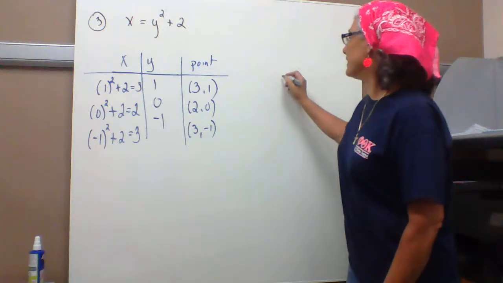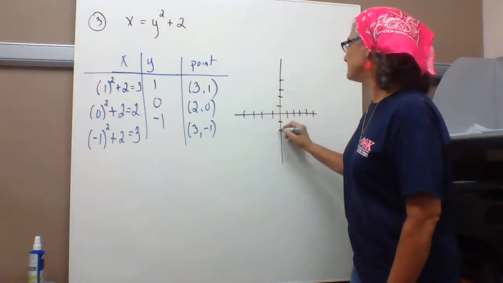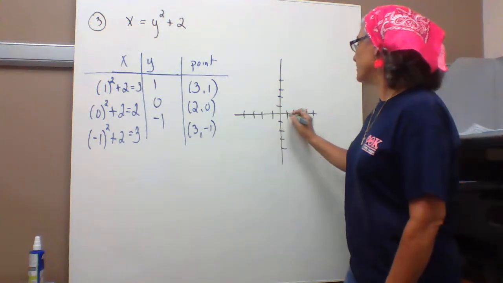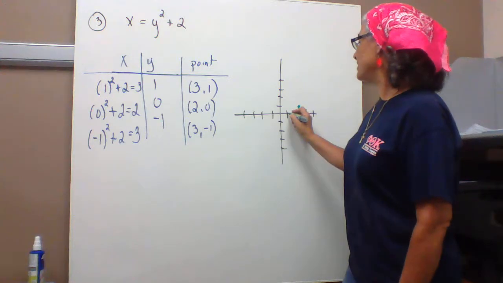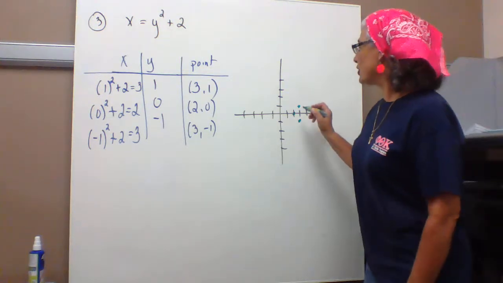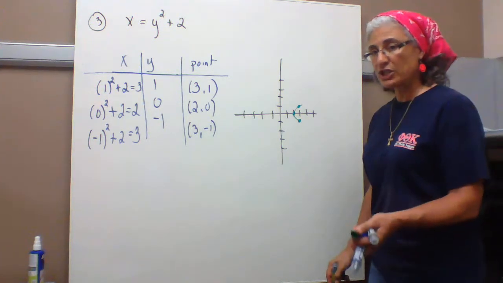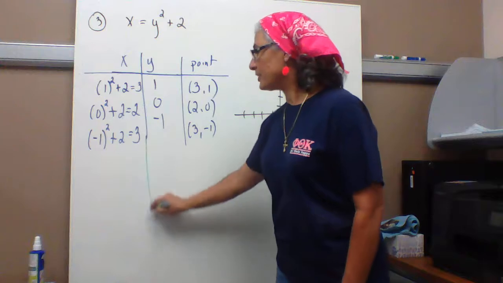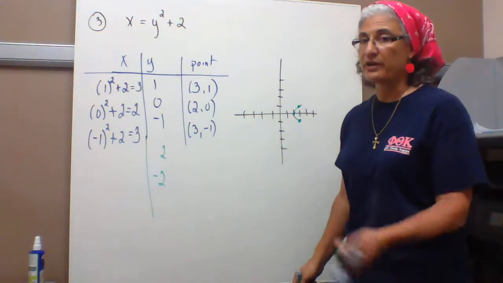So, when I draw my coordinate system, I am going to now plot these 3 points. 3, 1 is the first point. 2, 0 is the next one. 3, negative 1. Okay? So notice these 3 dots, we're connecting them this way. And if you're not certain how it's still going to go from there, well, then we can plug in some more points for y. Additional points I would plug in would be a positive 2 and a negative 2, just to see what it's doing even more if you're not sure from here.